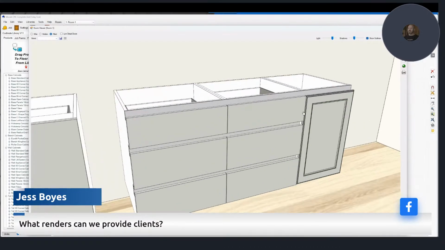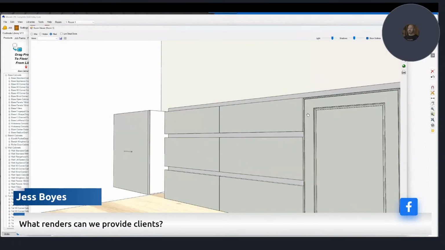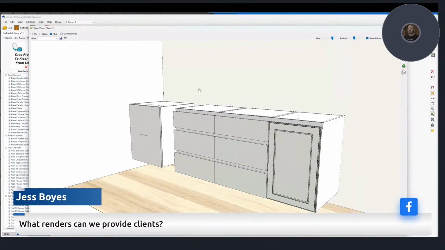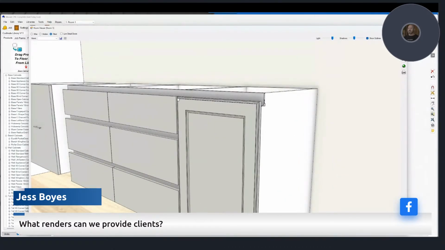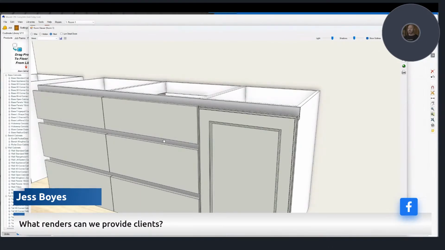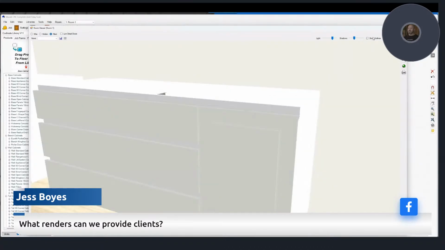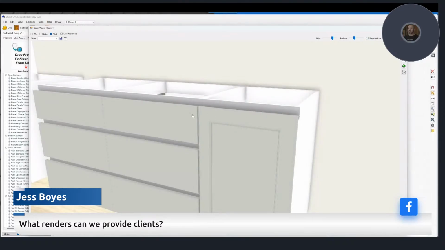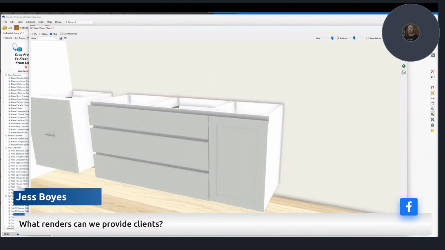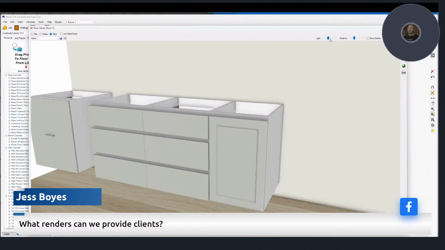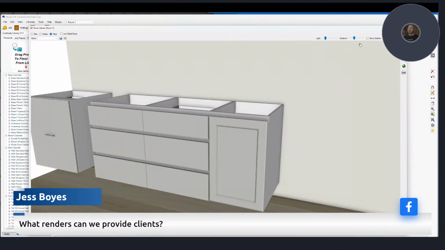You'll see, especially with this door, it's a good example. So we've got show outlines turned on, which is basically just trying to make the outline really crisp. It's a little bit cartoonish, but it does help people see exactly where the door is, especially with these gray colors and colors that will blend quite easily. You can turn off show outlines just to show you that. So that way you're getting more of a generic view, and you can dim the light and play around with the shadows to try and get the right effect.